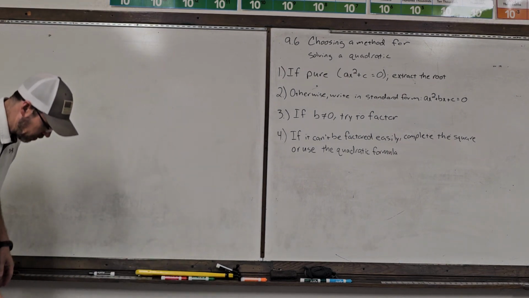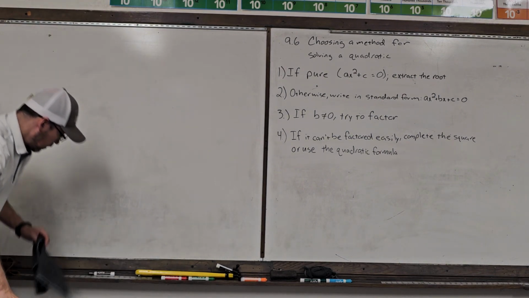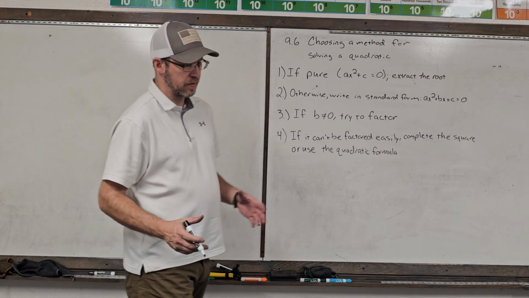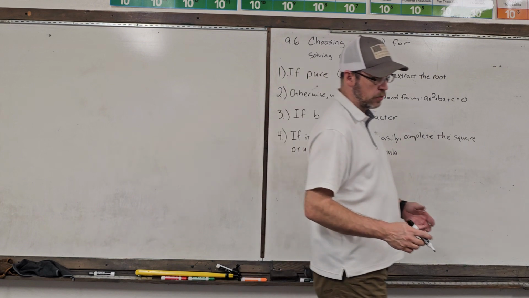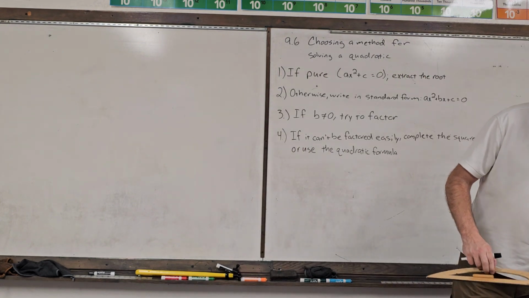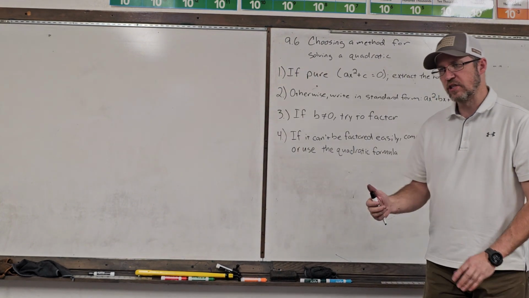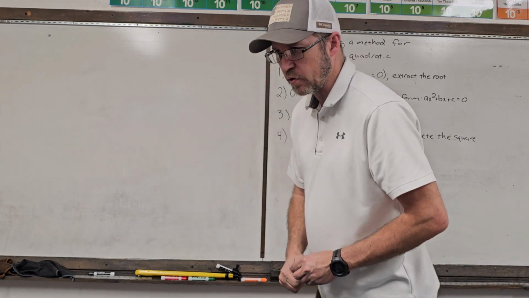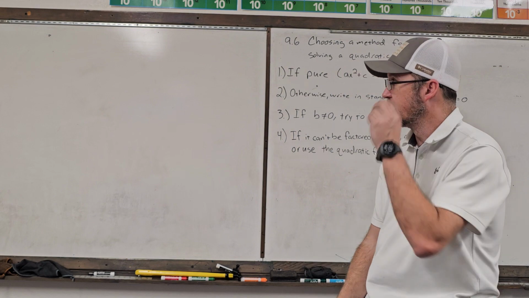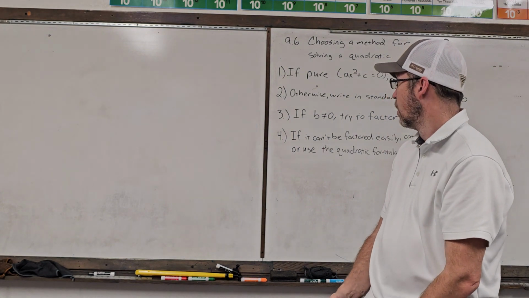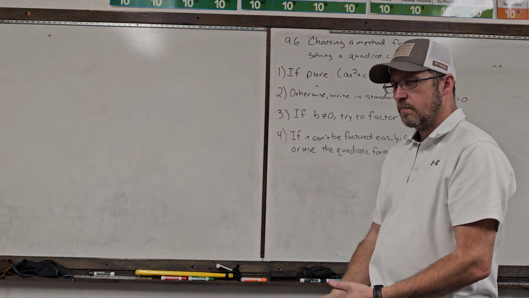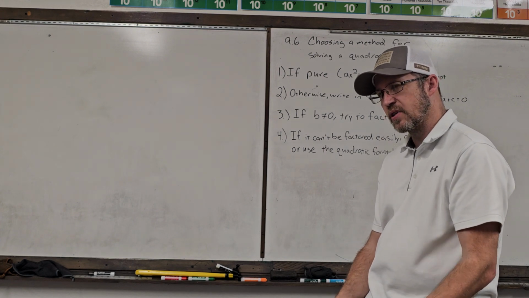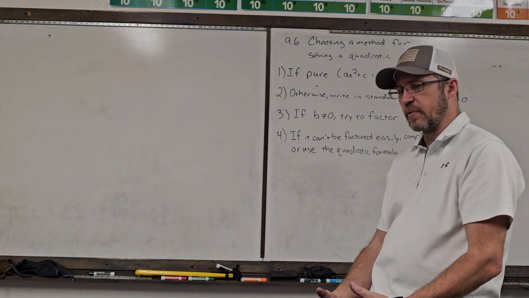Algebra 1, Chapter 9.6 is taking 9.1 through 9.5, combining them all together and helping you decide which one of those methods to use. Should I just factor it like I learned how to do in Chapter 7 by finding the GCF, doing trial and error, the perfect square trinomial, or is it a difference of perfect squares? Or should I extract the root? Should I use complete the square, or should I use the quadratic formula?